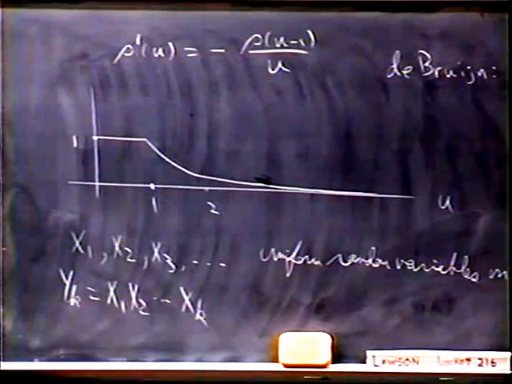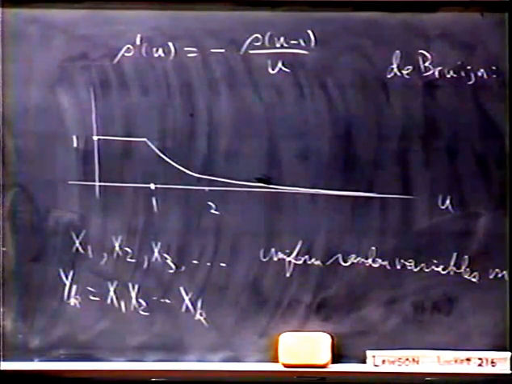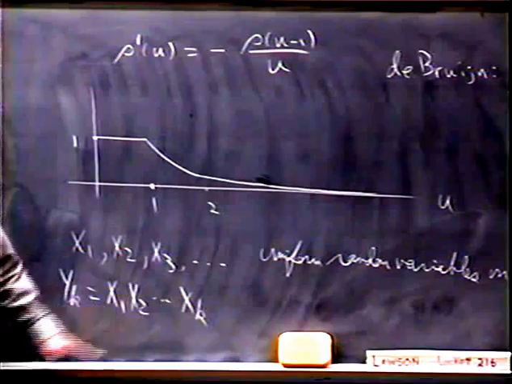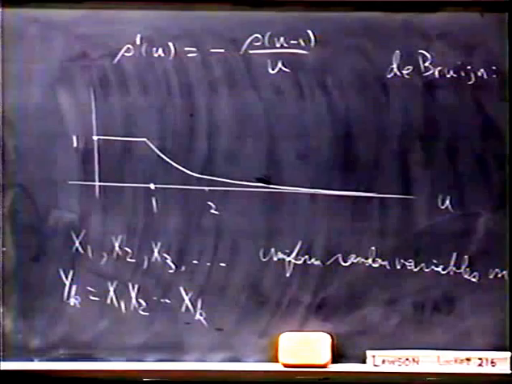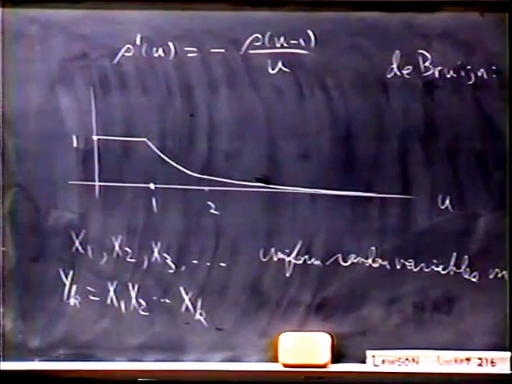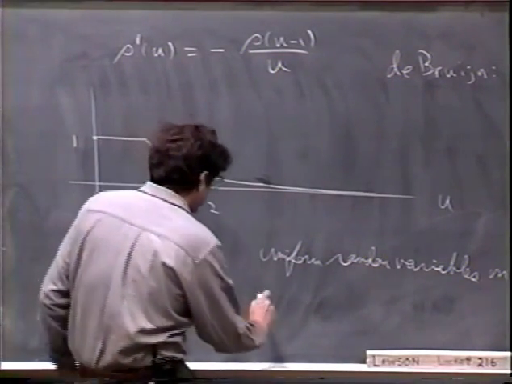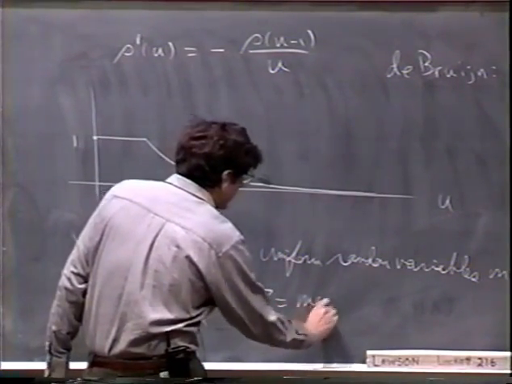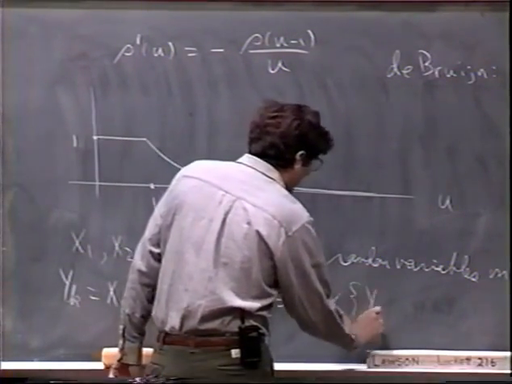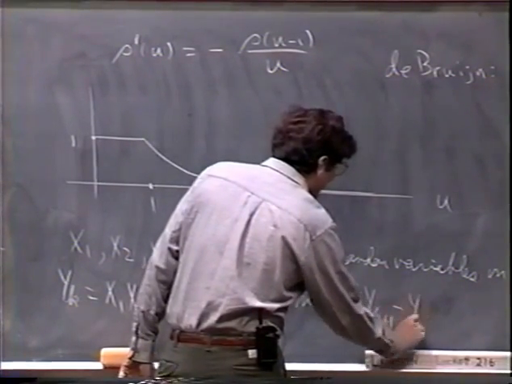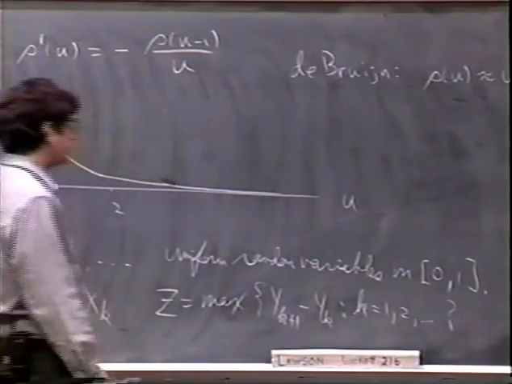Now let's look at the sequence of y's, y1, y2. So I get longer and longer products of these random variables. Clearly, the y's are getting smaller, because if you take this and multiply it by another number between 0 and 1, it only makes it smaller. So these y's are monotone, non-increasing. So let's look at the gaps. In fact, let's look at this new random variable. Let z equal the maximum of all the gaps between consecutive y's: the max of y k plus 1 minus yk for k equal 1, 2, and so on.